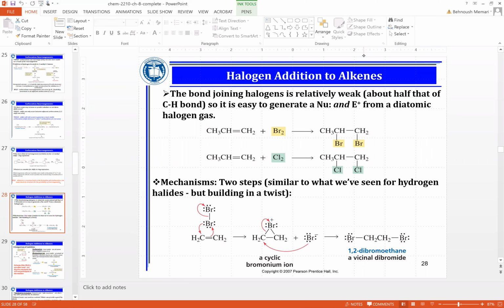Next type of reactions. I said at the beginning, when I started covering chapter 8, that there are a lot of reagents that you have to memorize. And most of the reactions, 90% of the reactions, are addition reactions. You are breaking a pi bond and forming 2 sigma bonds. An electrophile would add first, and then the nucleophile would add second. So that's the general pattern.